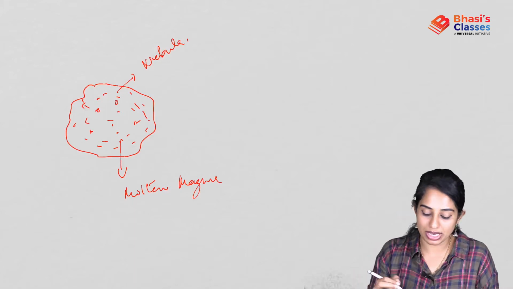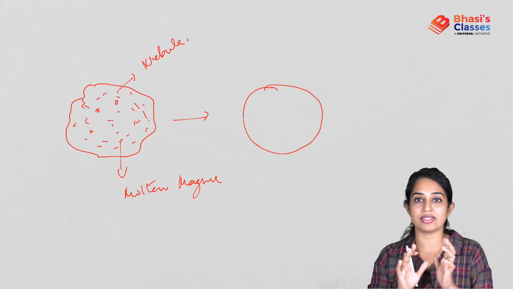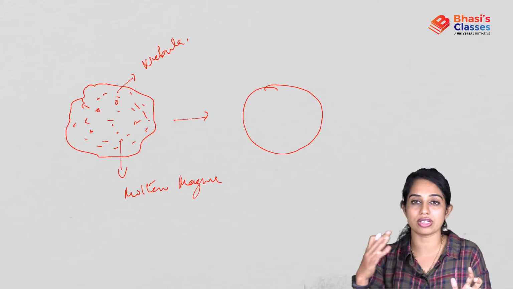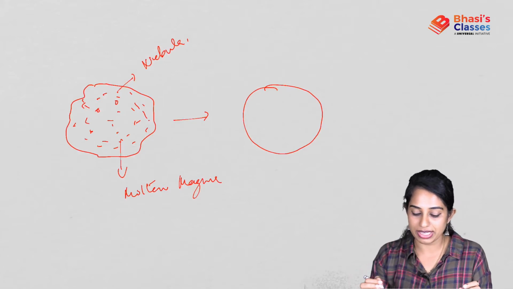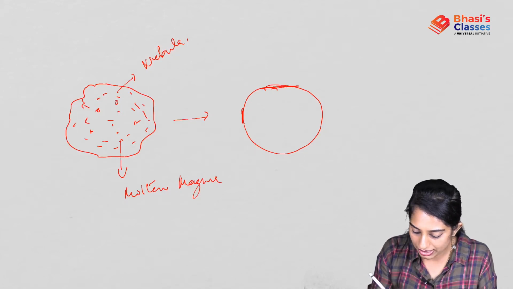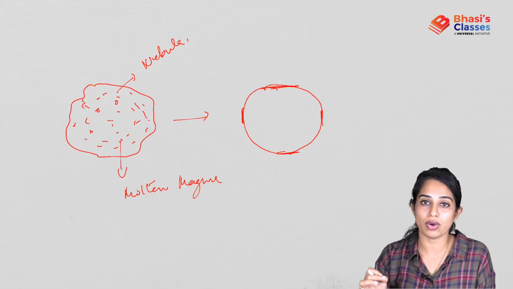This gaseous nebula, after a few years, got a spherical or geoid shape. So what's the difference between a geoid, a sphere or a circle? In the geoid shape, we can see that polar areas are flattened and equatorial areas are bulging. So this is the signature or characteristic of a geoid shape.